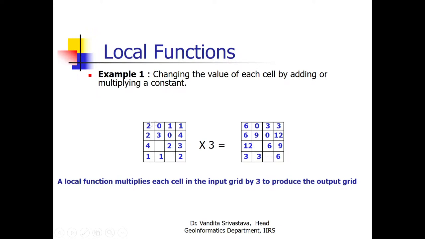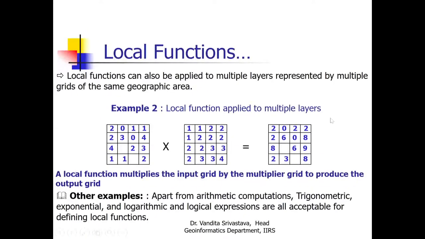So here let us say we have a grid and I wish to multiply it by the value 3. Please notice that there are no data cells also, which means there is no data available for these cells. So when I perform any operation, the no data cells will remain as no data cells. And when I perform multiplication by 3, each cell value is multiplied by 3. So you see, 2 into 3 is 6, 0 into 3 is 0, like that. So this is a cell by cell multiplication. You can also perform cell by cell division, multiplication, addition and other operations. Even trigonometric operations you can perform.